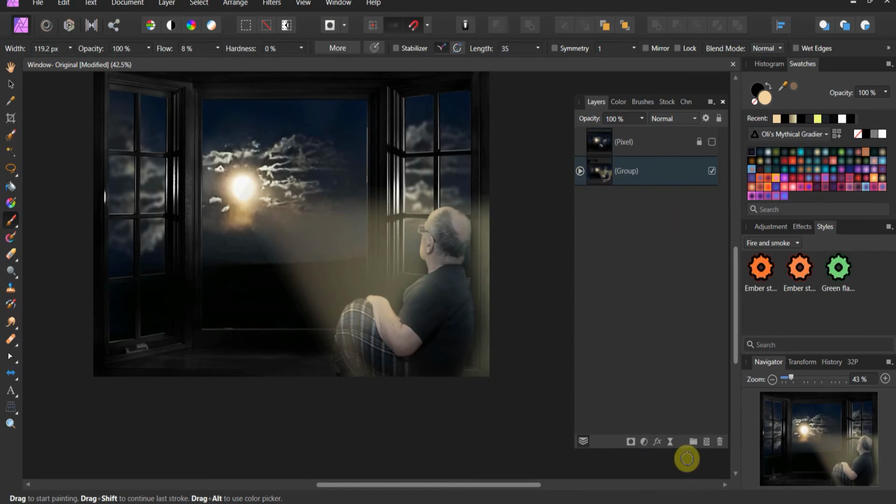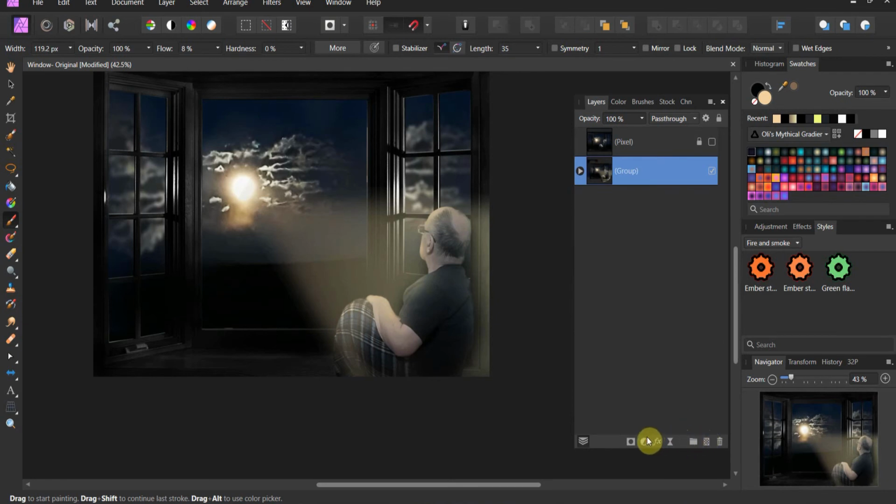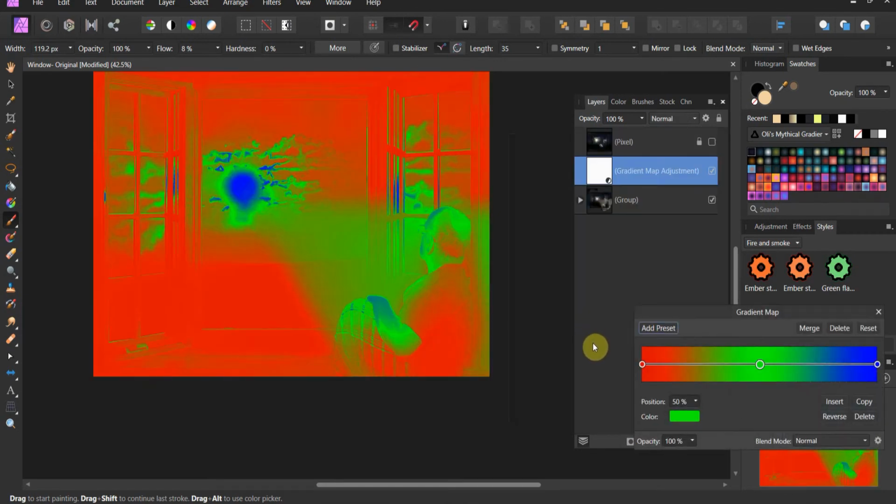And above the group, I'm going to go ahead. Oops. I'm going to actually delete that pixel layer because I added it. Above the group, let's go ahead and add an adjustment. I like to unify using either gradient maps or selective color. I'm going to show you how to work with the gradient map. The gradient map takes the darks, right? And then it takes the whites, and then it takes the midtones. So the darks are red, the midtones are green, and in this case, the lights are blue, obviously, because that's where the light's coming from.